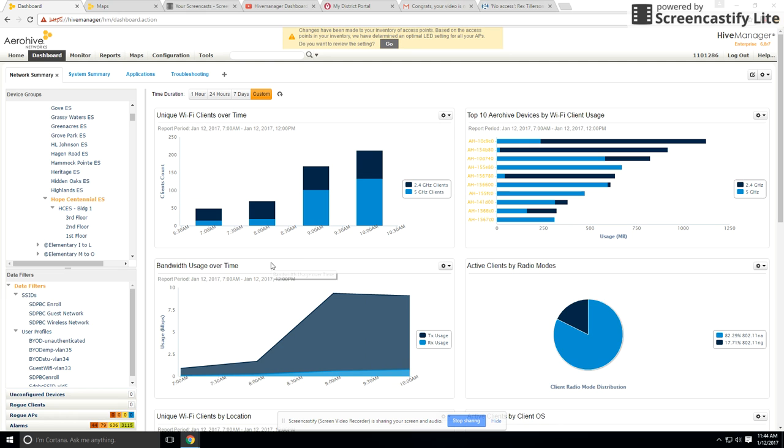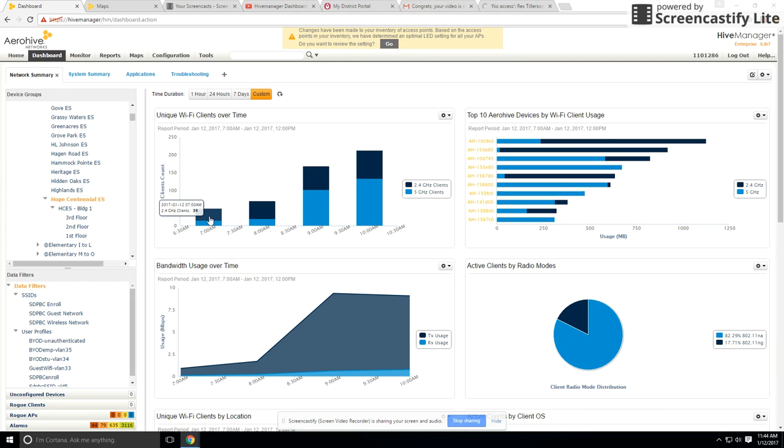So this is giving us a notion of the ramp up, and it seems like this period around 10 a.m. was our peak, where we had 80 2.4 gigahertz clients, 132. And that's why I was very dubious. I don't know how it came up with those very high numbers for the whole day. This looks more realistic. So if we want to review these particular graphs now for this time window.